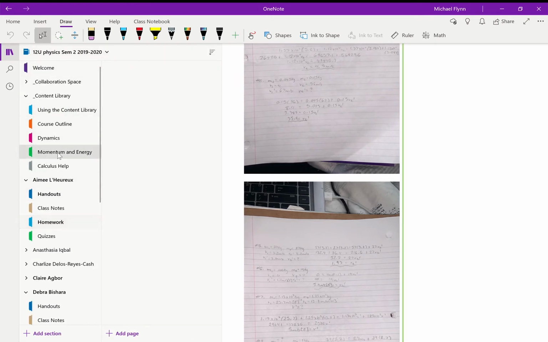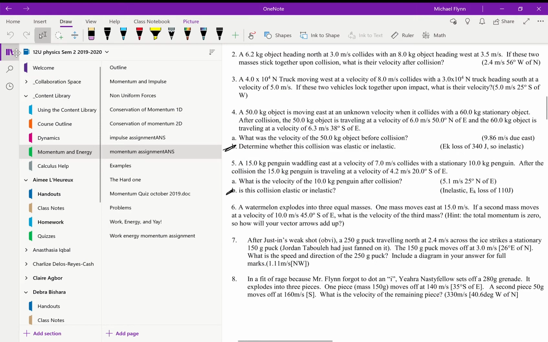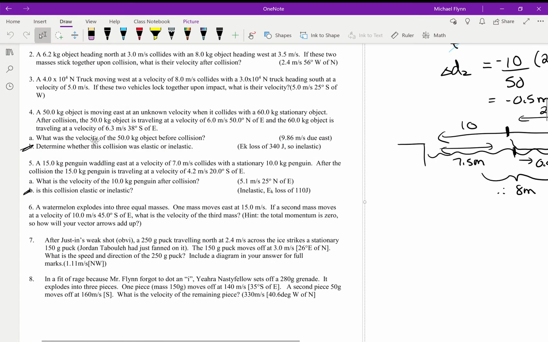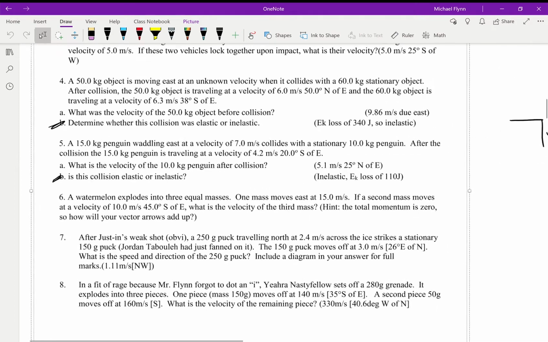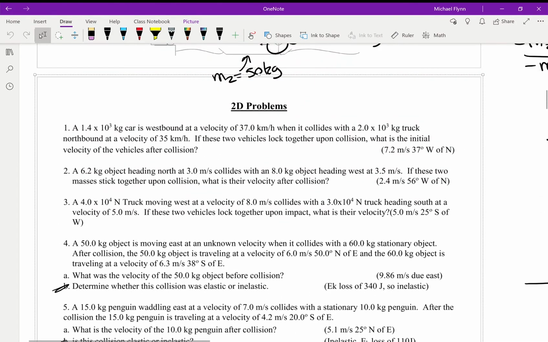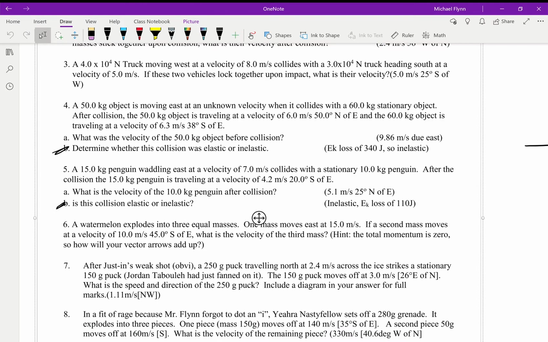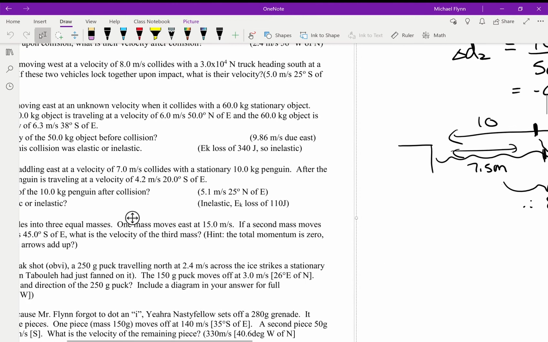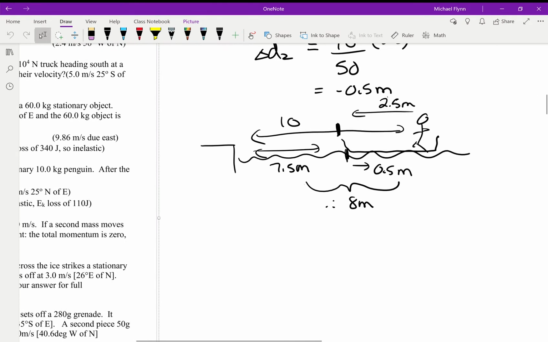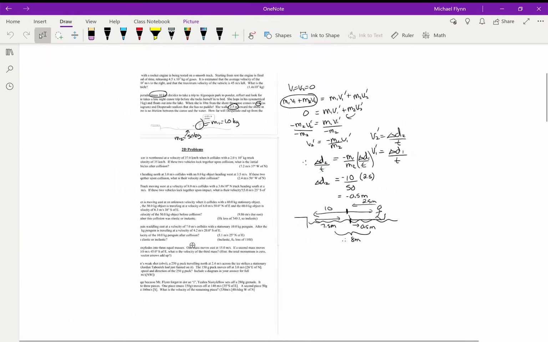But all right, Wiltley did legitimately ask a question. And there are a couple of questions that have some unfinished business on this two-dimensional worksheet. This is like the worksheet we did on conservation of momentum, not on energy, the one that we just did. Let me talk to you about question number 5 and also number 4. This business of whether or not the collision was elastic. Now I think I mentioned to you how you work this out before. It's probably somewhere here in the margin. Oh no, it's not, but anyway.